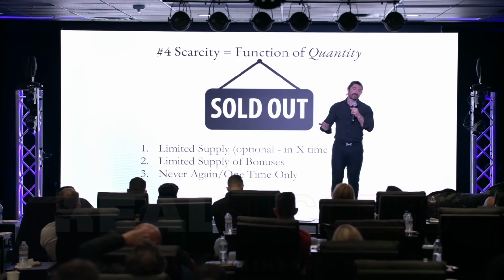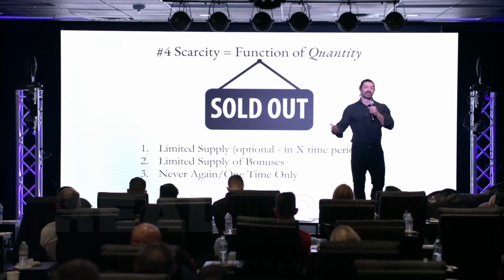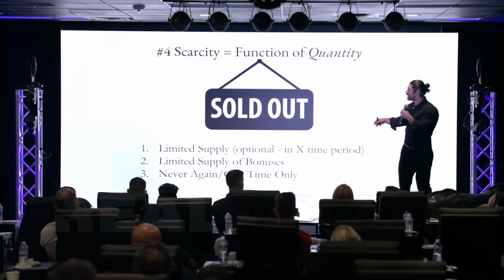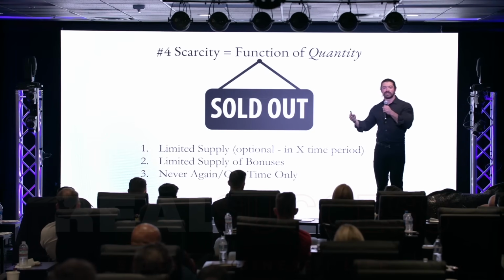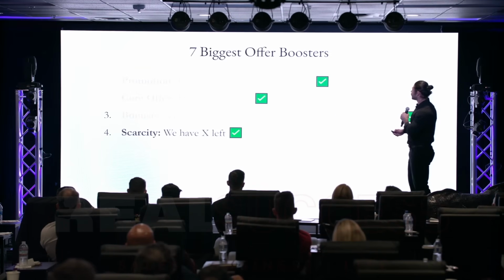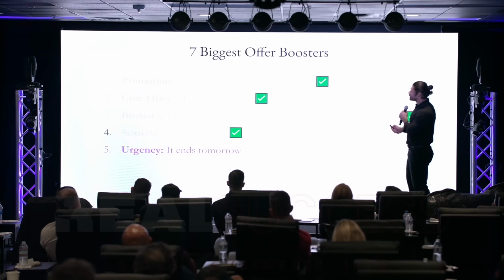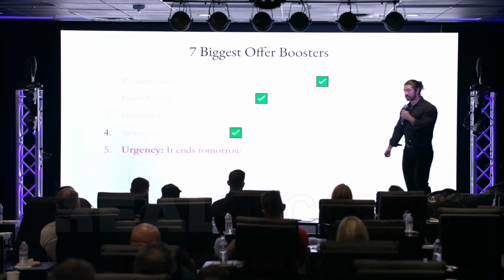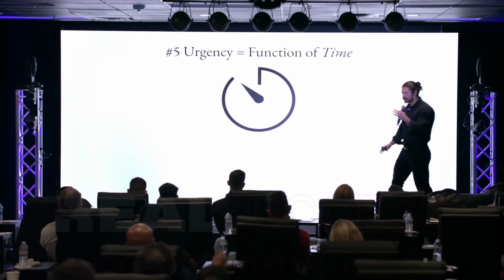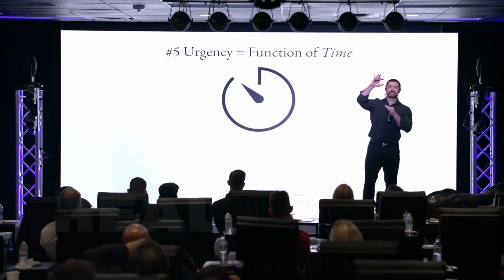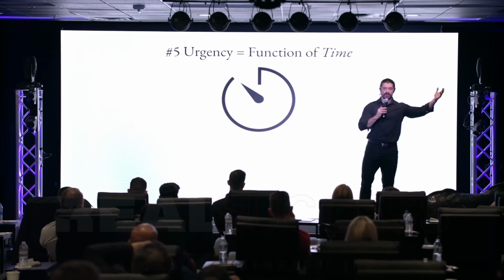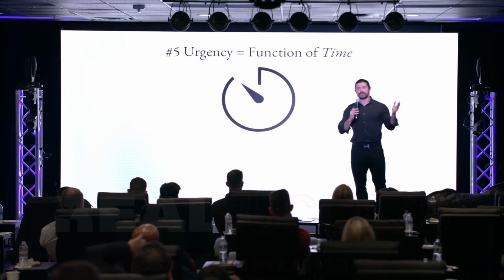And I can rewrap the bonuses in different ways, reskin them, put on a new headline or whatever to make the same thing different, which I'll show you is the 7th step of this thing, is reskinning them. So that I can pretty much always have limited bonuses that I can always provide scarcity with. Does that make sense? Yes, okay. So those are the scarcity pieces. All right. Urgency. This one is probably the one I use more than scarcity, to be candid with you. All right, because I think it's easier to run on a regular basis. So just a quick side note, the difference between scarcity and urgency is scarcity is a function of units or quantity. Urgency is a function of time. People want to kind of lump them together, they're different.